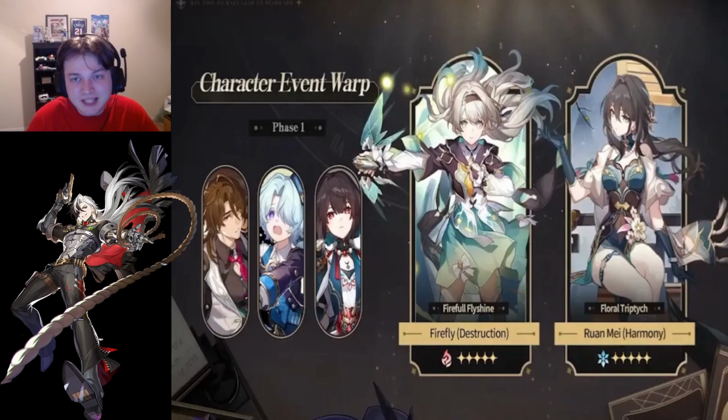So you do not need her for a break team, but she's really good in break teams, even if you're not building break at all. I mean, she was considered one of the best units in the game before break was even viable. So she's really, really good in a wide variety of teams, and especially if you don't have Robin, who's the other big group buffer, you're definitely gonna want to pull Ruan Mei.